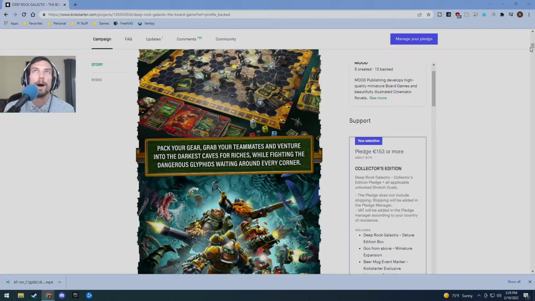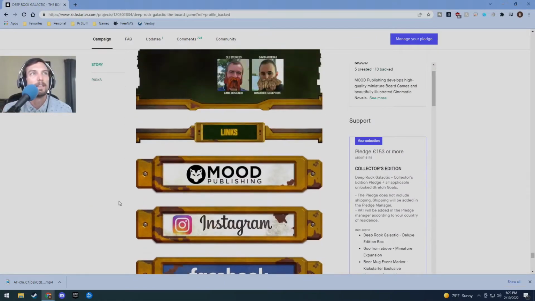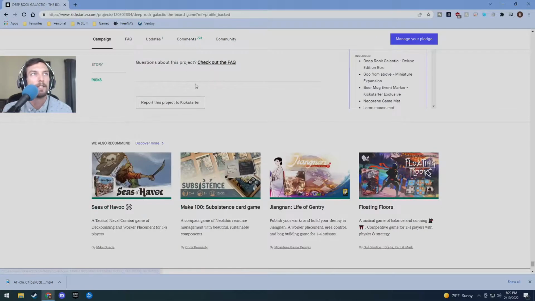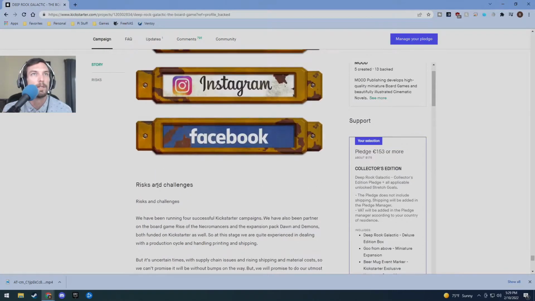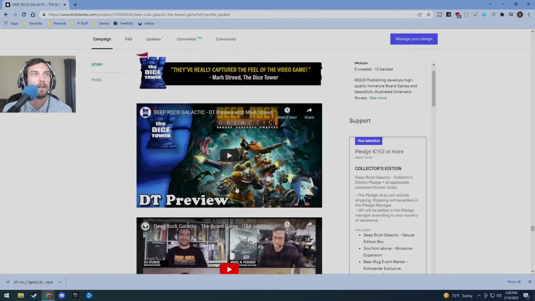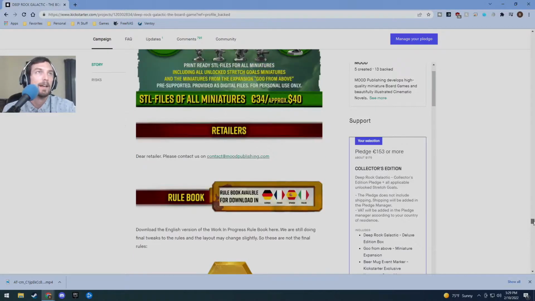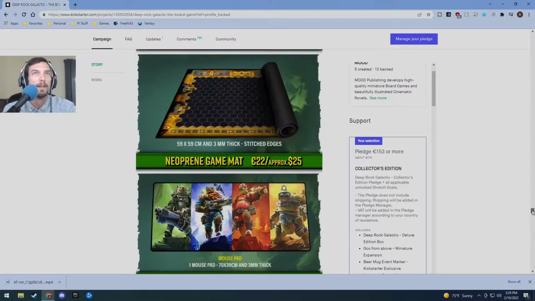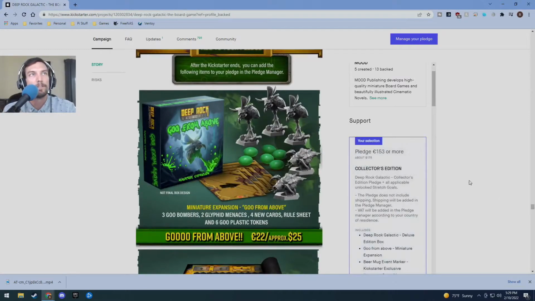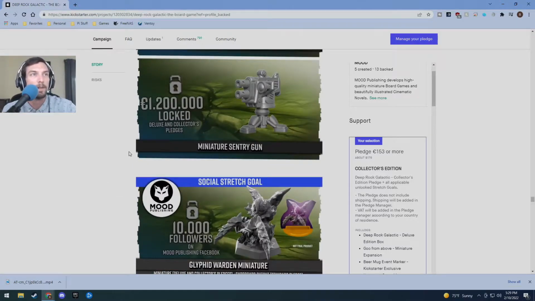If you go to the way bottom of the Kickstarter, you can actually take a look at the rule book. I don't think this is just for backers. You can see how the game is going to play, and you can take a look at all the different things that will be there. I pledged for the collector's edition. This is my first time ever doing anything on Kickstarter, so hopefully I don't get burned.